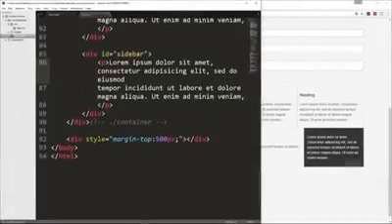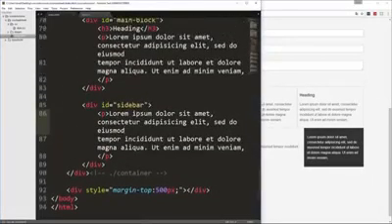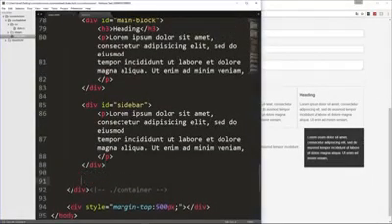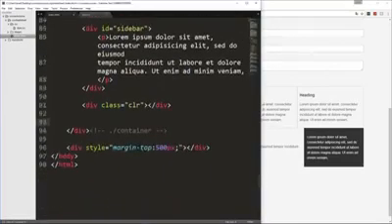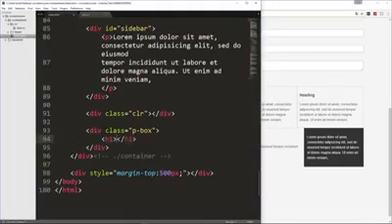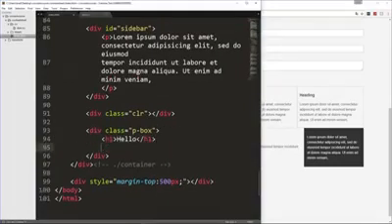Alright guys, so back to our HTML. Remember we did float the main block and sidebar, so I'm going to go under those two divs and just clear it out. So we'll say div, and we're going to give it a class of CLR. Okay, and then I'm going to create a div, and let's give this a class of p-box for positioning box. Alright, and then I'm going to put an h1 in here. We'll just say hello, and then let's also put an h2, and we'll say goodbye. And I'm just using these so I can give you some examples on positioning. So let's go ahead and save that.